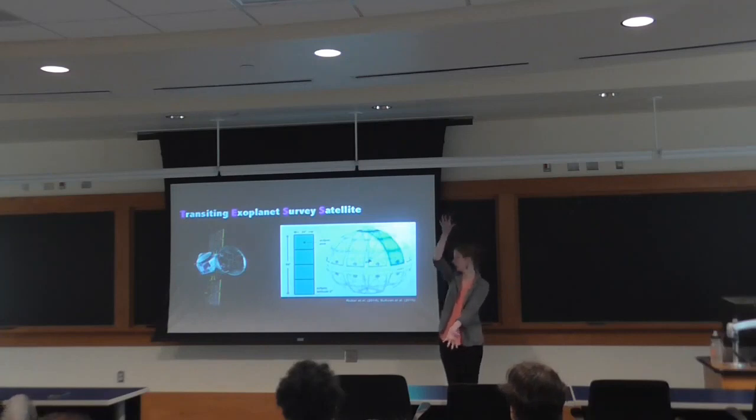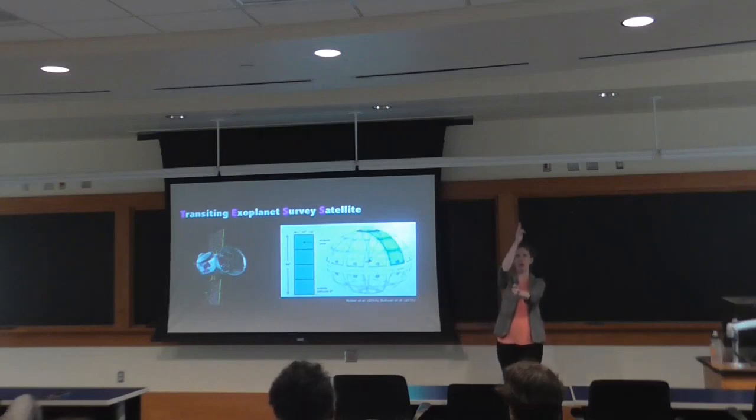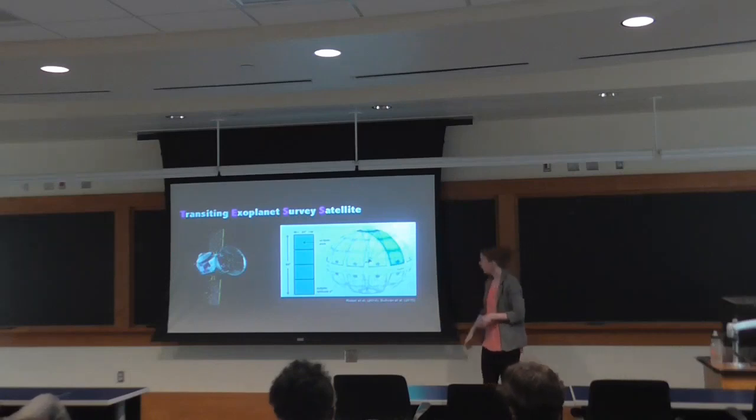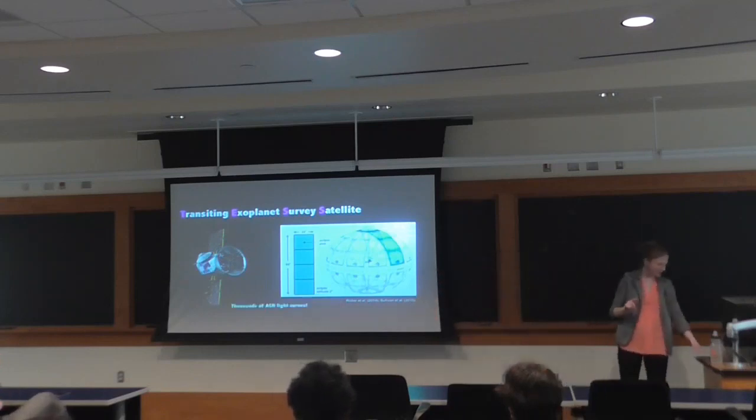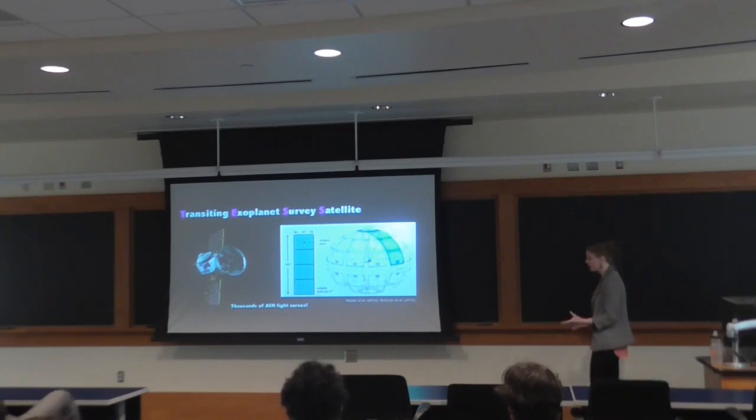Kepler's like one little field of view. TESS is very different. It has four cameras aligned such that the field of view of the cameras are one on top of the other. What TESS is doing is the southern hemisphere first. It's doing one wedge of those blue things for 27 days, then the next one for 27 days, and the next one for 27 days. The result is that at the pole, you have overlap, so you have a full year of monitoring. And then the time baseline depends on your position in the wedge for the rest of it. It's going to be the southern hemisphere for a year and the northern hemisphere for a year. The number of AGN light curves that will come out of this is humongous compared to what we were able to find in the Kepler field, not the least because we already know where millions of AGN are in the sky.